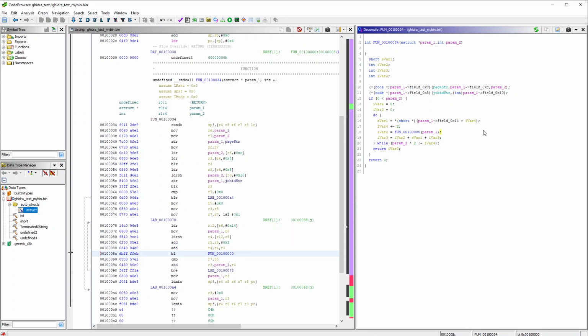What else do we see? Here in these two lines, you can see that functions are called. But there is no function name here, or address. Actually, the function address seems to come from a field of the data structure. That means this field 8 here seems to be actually a pointer to a function that is called here.